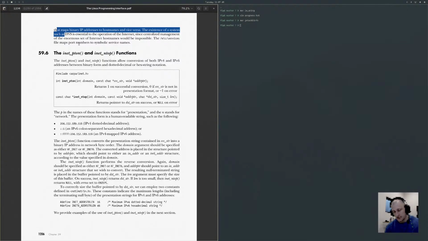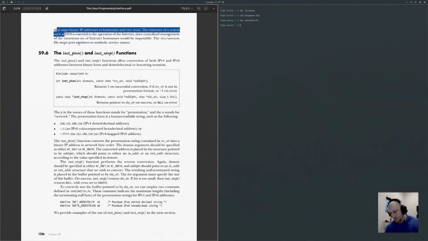The inet_ntop function performs the reverse conversion. Again, domain should be specified as either AF_INET or AF_INET6, and addrptr should point to an in_addr or in6_addr structure that we wish to convert. The resulting null terminated string is placed in the buffer pointed to by the destination string.